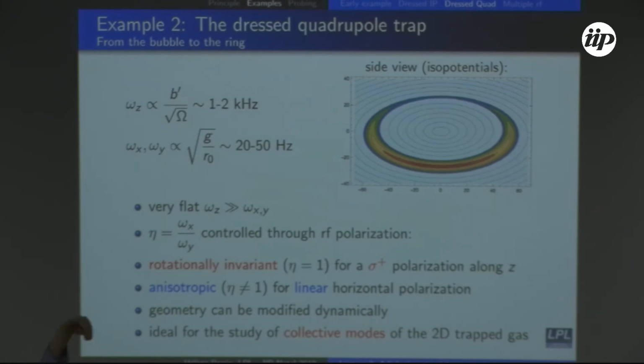So you can start with 1 hole at the top with circular, and then when you change from circular to elliptical, it will split into 2 holes until you reach the linear horizontal polarization where you have 2 holes at the equator, etc. So these holes, as they are a minimum of omega, they attract atoms. So they are attracted towards the 2 holes, and it opens the trap in this direction. And with that, you can control the in-plane anisotropy of the trap. And you can choose in which direction you make it anisotropic by choosing the RF polarization. So this can be used then to, for example, rotate the trap.